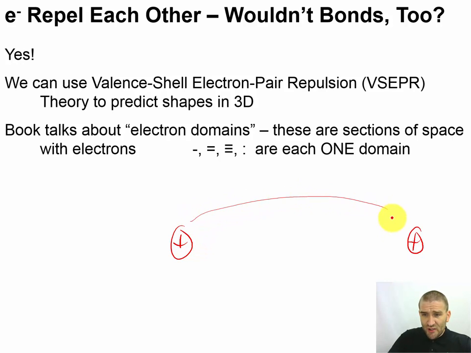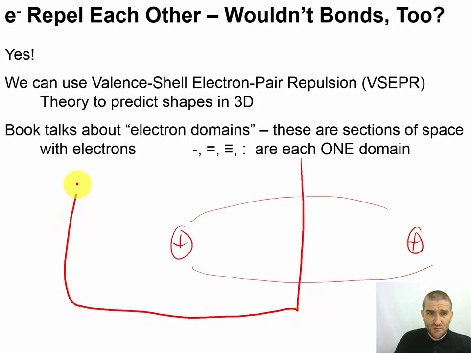If we've got a bonding region right here, that's one region of space. Now, I'm not going to be looking at both atoms simultaneously. I'm going to focus on a central atom. So I'm going to pick one of the atoms and look at it. When I zoom in to look at this one, all I'm going to see is that it's got electrons pointing off in this direction of space, right? So I'm going to say that's one region.